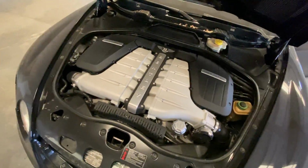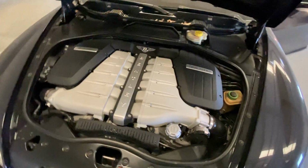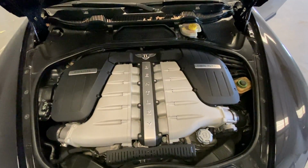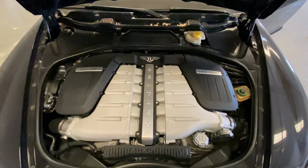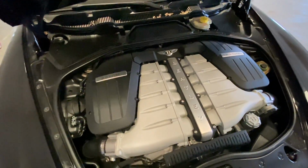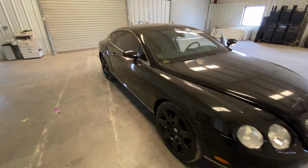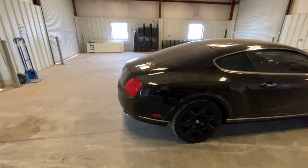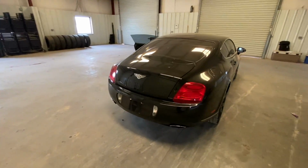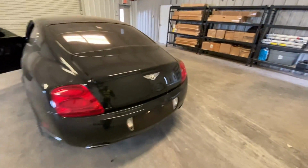It's some ridiculous number. What is it, like 550, 650 horsepower, something like that? I got to admit, guys, it's running like a dream. It is. Listen to it. She is purring like a kitten, man. I'm not going to close that all the way to make it a little bit easier for the next guy that comes out here and wants to look at it. And I can't keep this running too long because this is a closed off area and I don't want to die of carbon monoxide poisoning, nor do I want to off anybody else from carbon monoxide poisoning either.